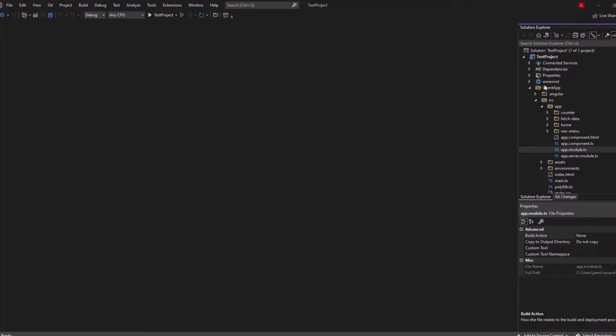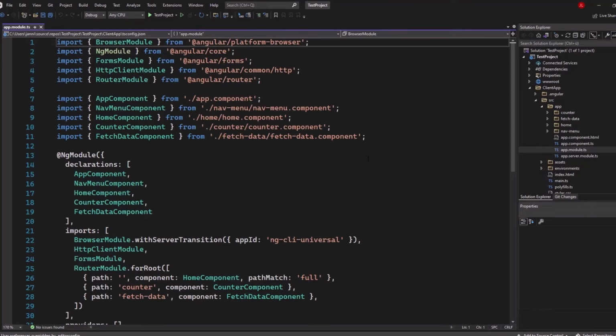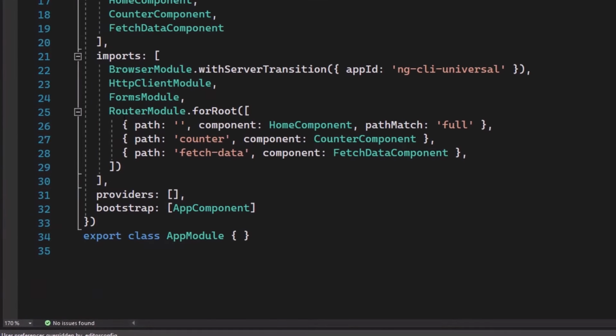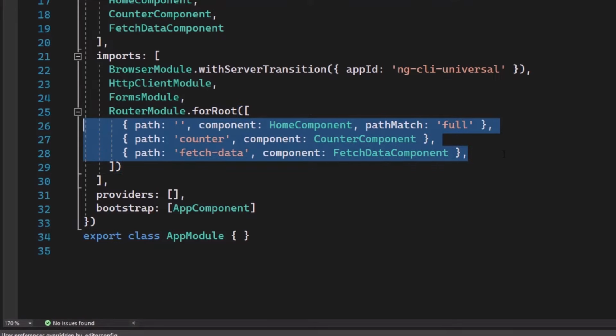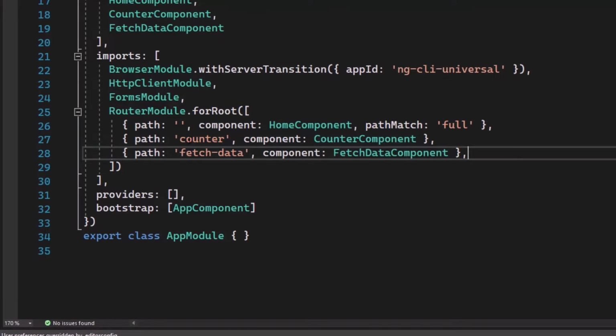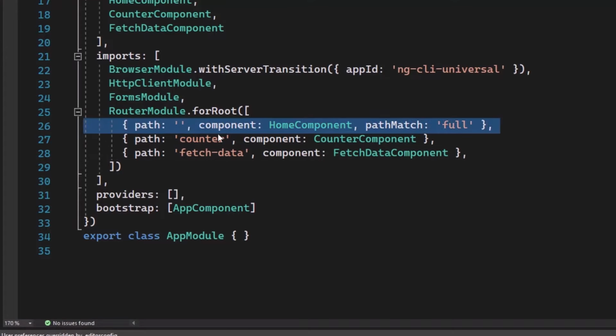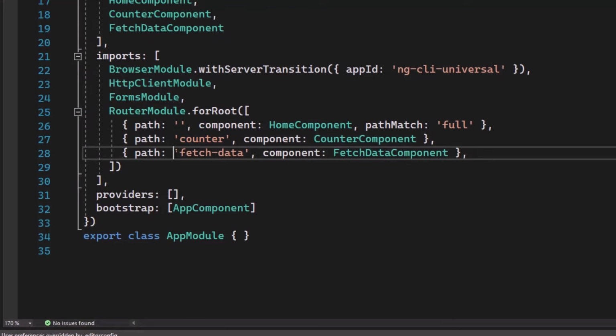Inside of the project, navigate into the client app folder, sources, and open up the app module.ts. Inside here, I want to show you this router module here. As you can see, here we are defining the routes for our project. So you can access the counter page by writing down /counter, /fetch-data, and this is the index page or the so-called home page, right? So the counter page is displaying the counter component, which is a TypeScript class, and the fetch-data page is showing the fetch-data component, which is also a TypeScript class with a component decorator for sure.